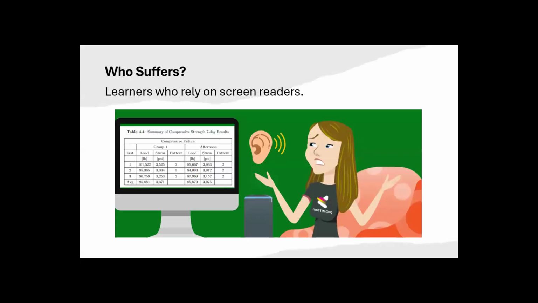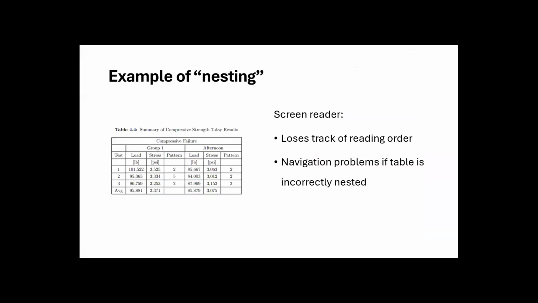And we want to talk a little bit about, well, why is this important? So the first thing we always call to mind when we talk about accessibility is the people who rely on screen readers to understand what is on the page, right? And so right now, what you're looking at is a great example of nesting. You can see that there are merged tables within columns, and there's just a whole lot of stuff going on right now in this table. So that is, again, an example of nesting.